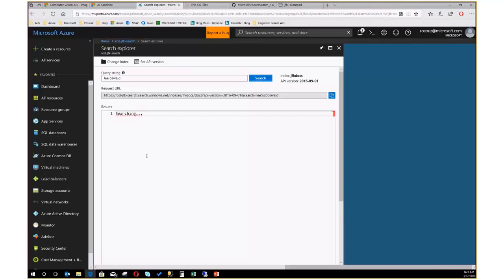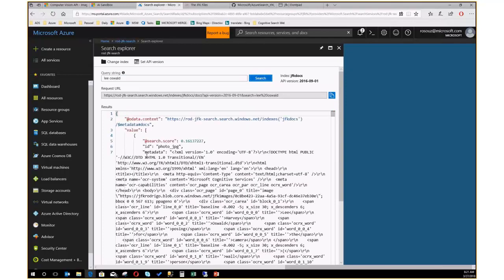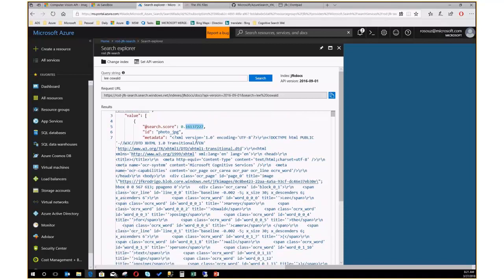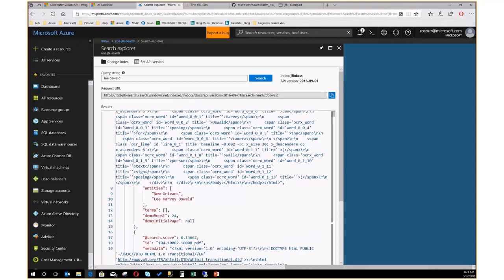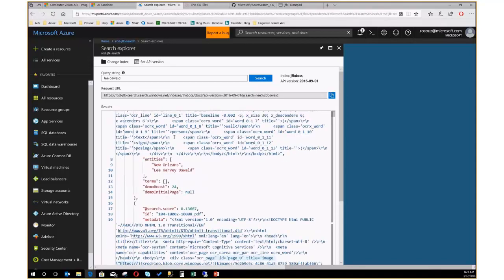And in a few seconds, we will have the metadata I told you about the data we have. We have a score saying about the relevance of this data, of our search, and the location of the information. So that's how Azure Search works. It has metadata about the data, where it is, what's inside.